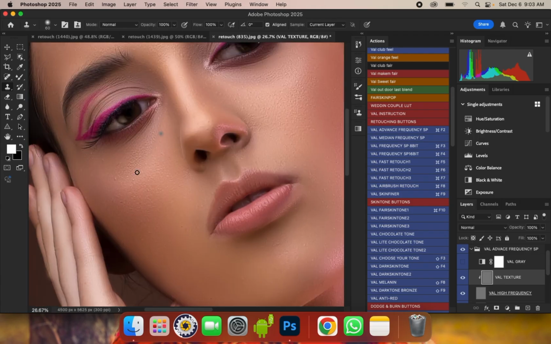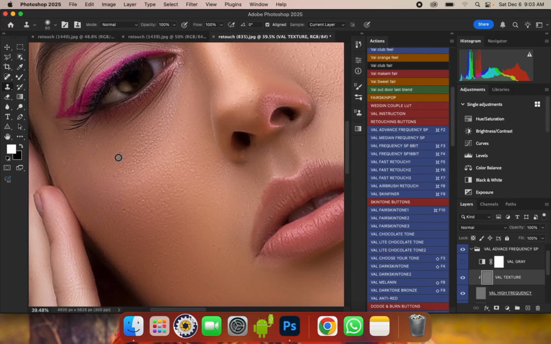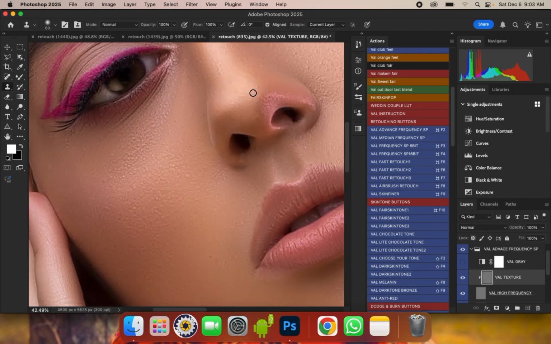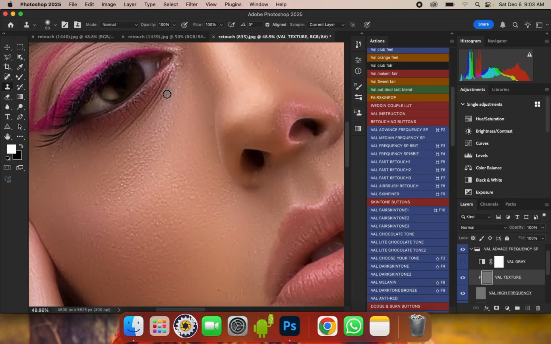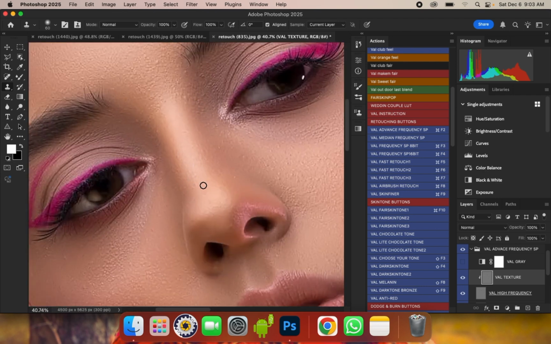This is actually how you can remove it. You can also do it from the beginning, before you start mixing the skin. So I know this is Photoshop. There are many ways you can skin a rat here in Photoshop.